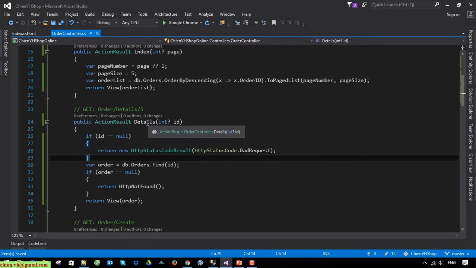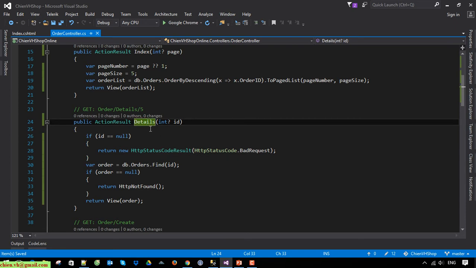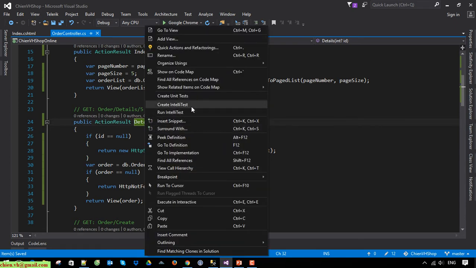Okay, so now back to the code. I will right click on detail here and create a detail page for order.